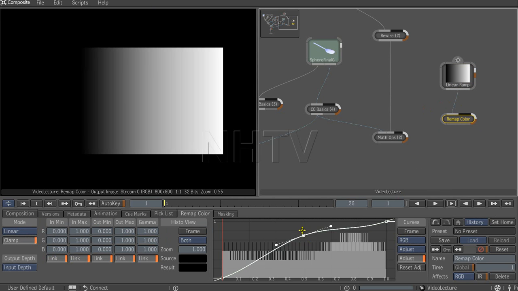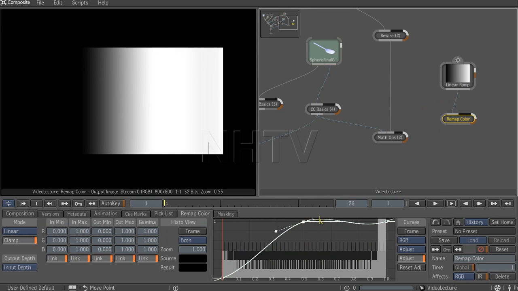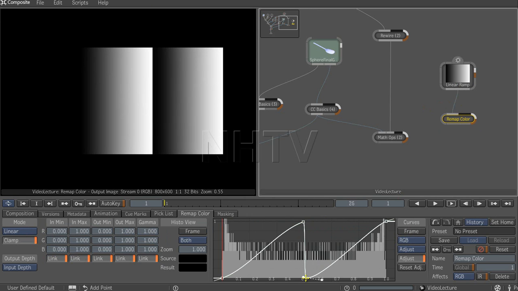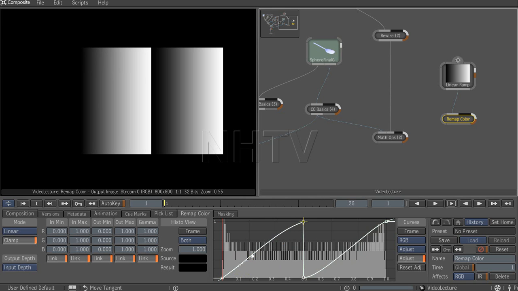And with this remapping of the color, we're going to just create another curve. Now if you press Alt on the curve, you can create keys, you can add keys. If you press Alt on a key, then you're going to remove that key. So it's quite simple, the interface. So like that we're going to create just exactly what we need.